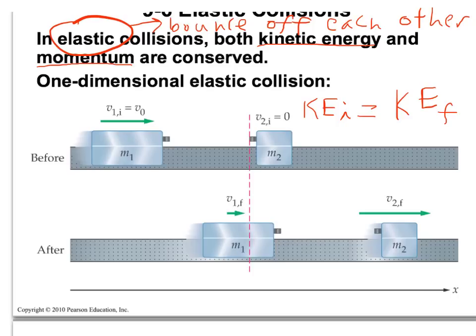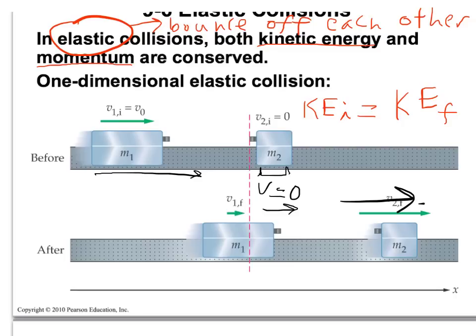So first, a really simple example I'm just going to talk through, not do the math. Let's say we have this cart that smacks this other cart that's not moving, so this one is at rest. And then once they hit, they both move off in the same direction. So they did bounce off each other. This one bounced that way. This one kept going this way. So they did bounce because one moved off to the right. Bouncing off each other doesn't mean they have to move off in opposite directions.